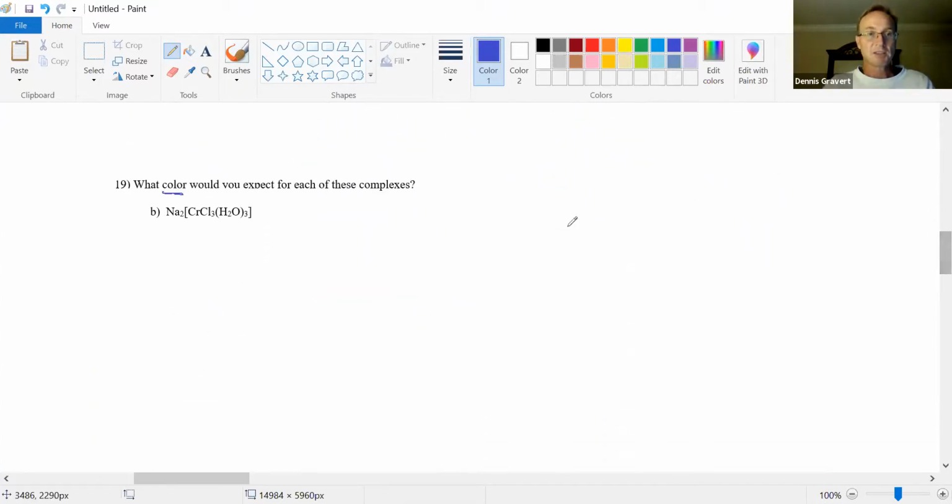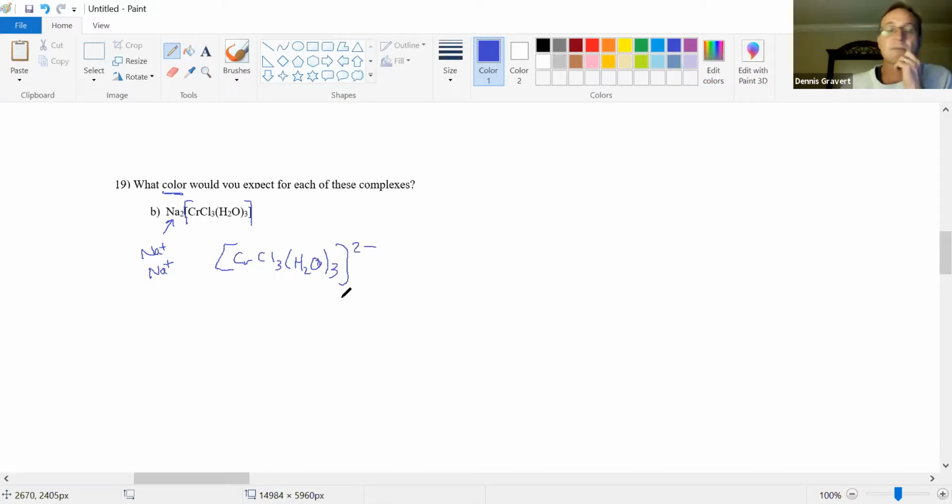So to make sure you don't get tripped up on it, let's find out how many electrons are in the d orbital. Well, let's peel it away. I've got my bracket here and here. So that's a counterion. There's 2 of them, which means my complex, whoops, there's no bracket, parentheses there. It's over here. My bracket must be a -2 complex.